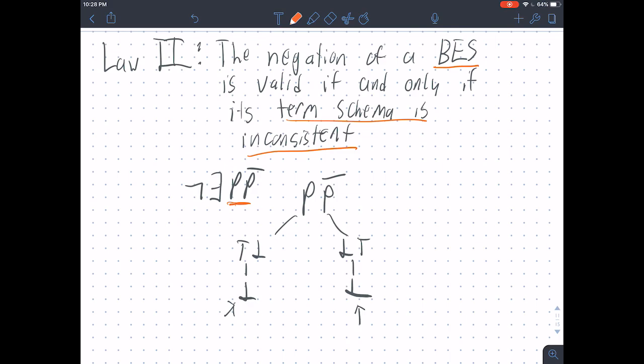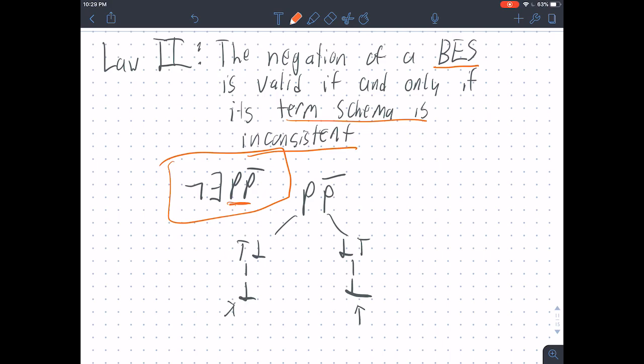And again, here we could read this as: there's not anything that is both a pi and not a pi. If we put in "x is a pi" for the P's here, it should make sense that that's valid, right? I'm not a pi, and you are not a pi. So we can't be both pies and not pies at the same time. Nothing can be both a pi and not a pi at the same time. And because of that, there's no object that P can be both true of and false of, whatever we put in for P.